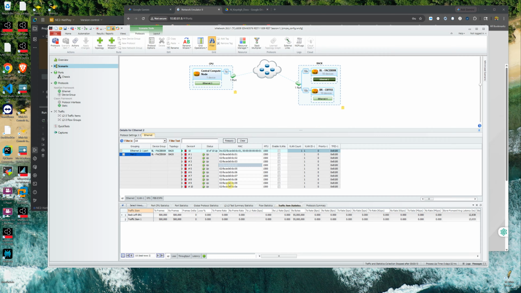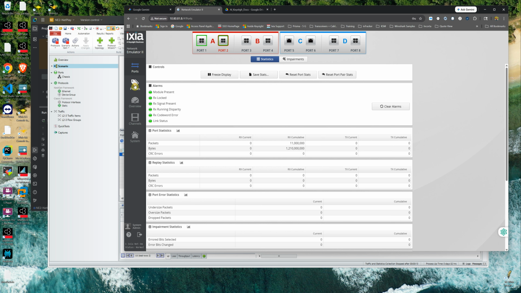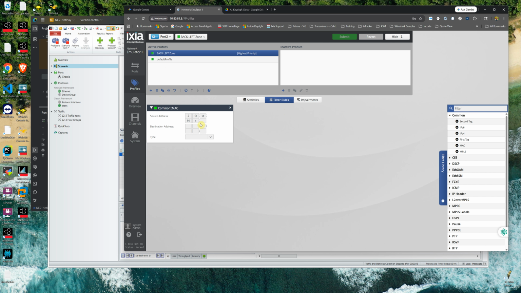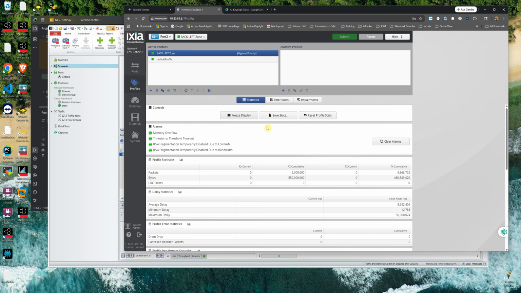The left side of the car is using the Facebook MAC address, right? So inside here, I'm going to go into my profiles, and I'm going to create this left profile here. It's called the left zone, and the filter here is based on the Facebook MAC address. So all the traffic that has the Facebook MAC address as a source address is going to be filtered by this profile here. If I want to see that working, let me clear everything here and send the traffic again, so we can take a look.